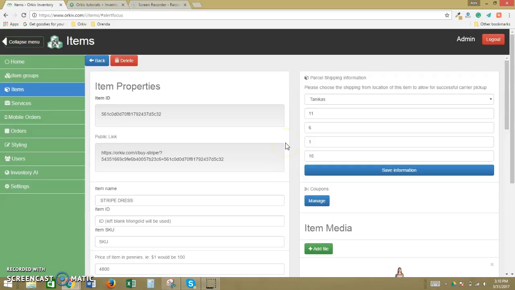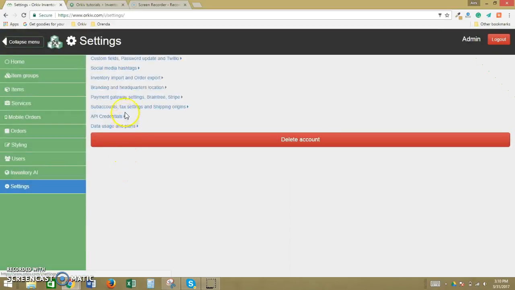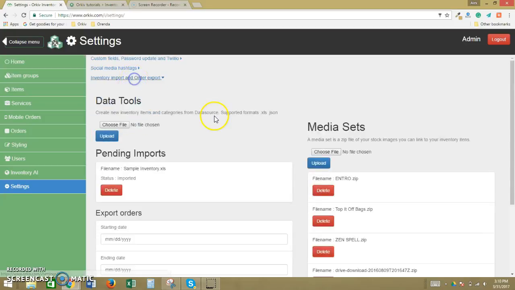Now, this is one of the first steps that you're going to come to. However, if you haven't already, look into either a Shopify integration or Magento integration, which will automatically bring over all of your items. Additionally, within the settings, you have the option to import items. So you can simply download within here an XLS or JSON file that, once you import it, will allow you to map out which of the columns should correspond with which data point within the system itself.